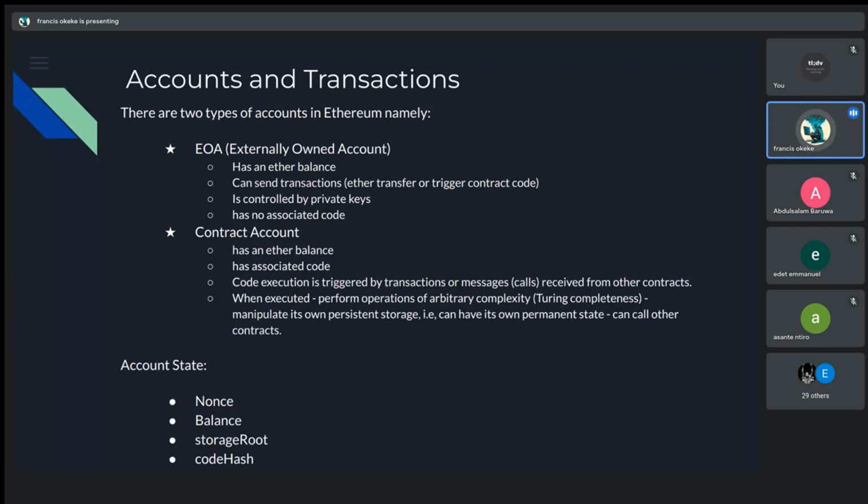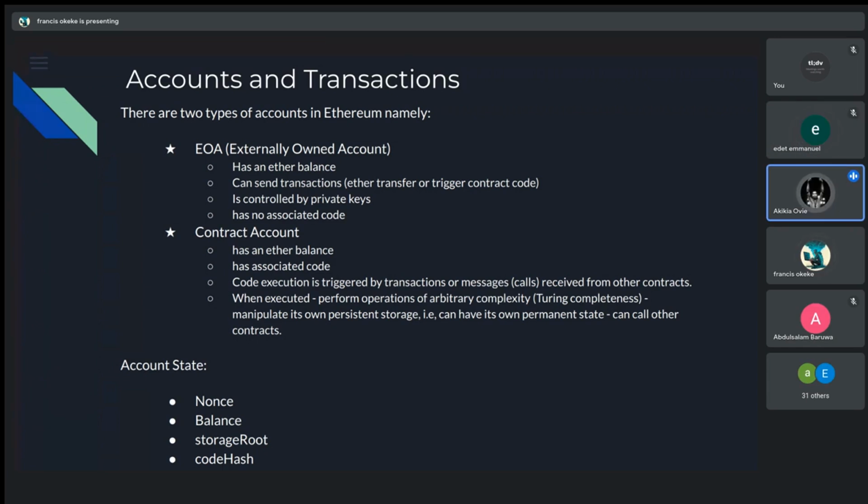So the code found in the contract account is triggered when an EOA interacts with it. It means when someone like me interacts with a contract that is deployed with a contract account, it triggers the transaction, and messages are sent and received from the contract. Hope I'm not confusing anybody.